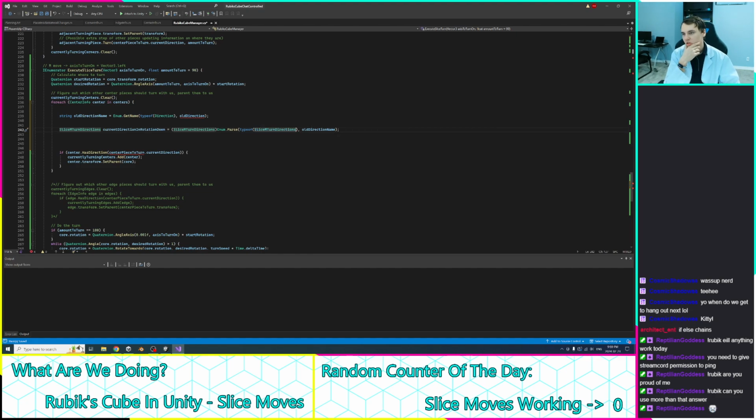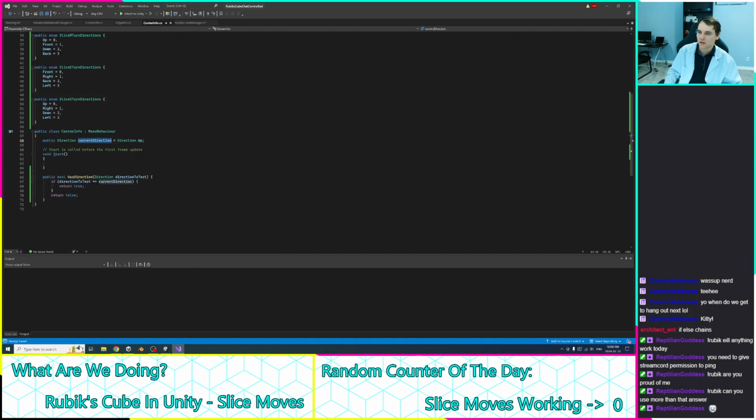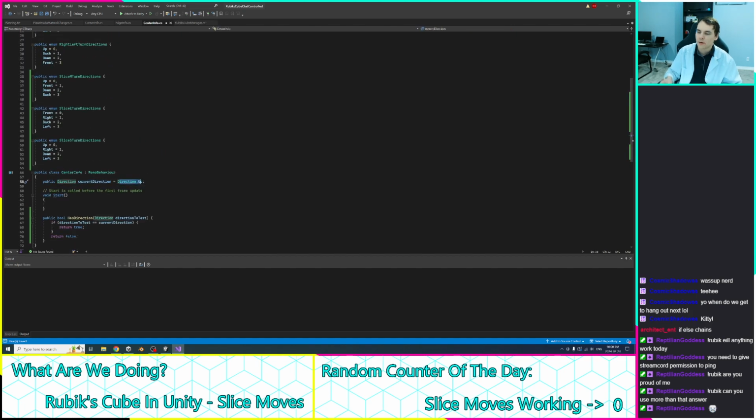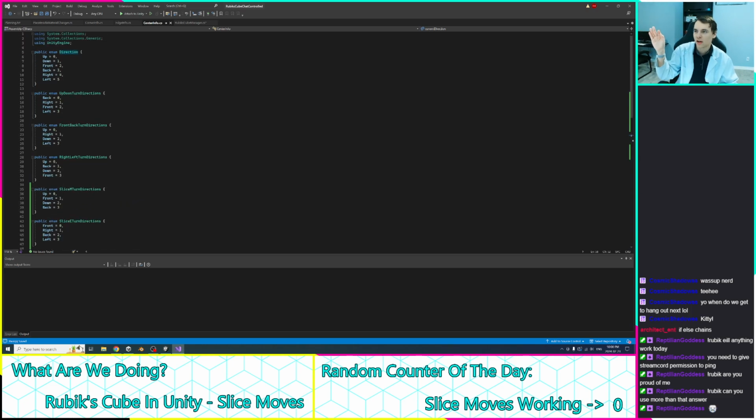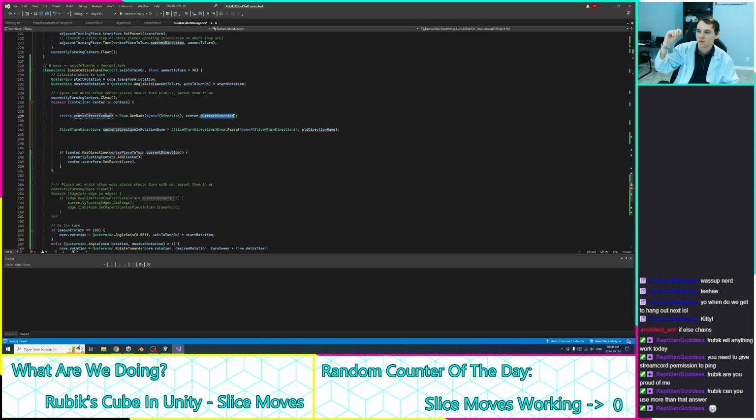That's this. Okay, so we want to take center.current direction and turn that into, not even old direction name, center direction name, I guess. So if this is currently defined as direction.up, this is giving me the string that literally says up, right? Or the string that literally says front. So it's not an enum, there's no integer or whatever. I want to extract, based on what it was, the number in the enum. I want to get the physical string that it is. So front, up, down, left, right, whatever.